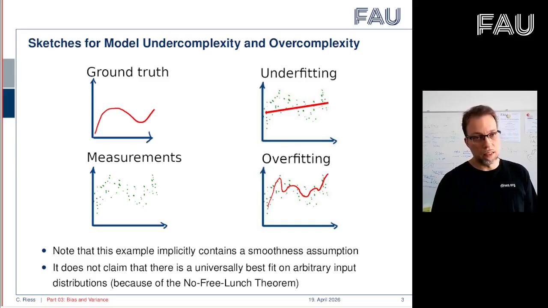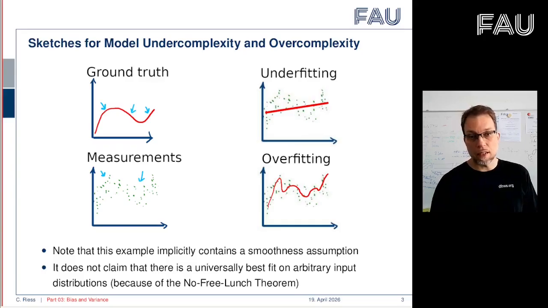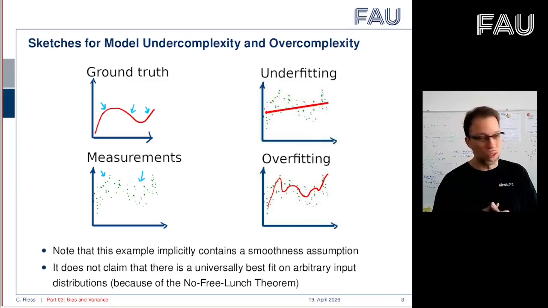If this would be the true function that you want to model, the measurements that you have are these, and if you look at them, they are a mess. So there's a broad range of uncertainty in what you're actually observing from your data creation process. So what model would be a good choice to fit to the data? And there's really no way to tell this. You need a bit of information about your application or what you want to achieve.